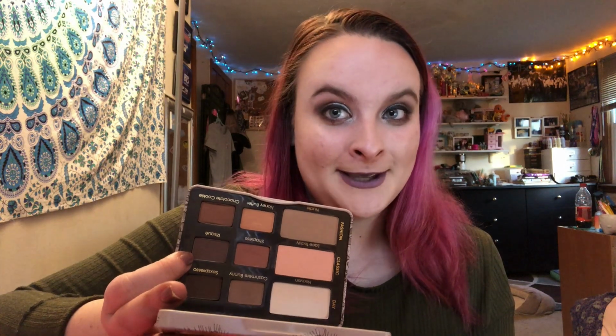Next is Q, and some of these letters this year gave me a really hard time, and Q was one of them. So I picked from my Too Faced Natural Matte Palette the shade Risque. So it has a Q in it. It's counting because I have nothing that starts with a Q that I want to pan. So my goal for this is going to be to hit pan. This one, I have a feeling, is going to be a hard one. I do really enjoy this shade though, so maybe it won't be as difficult as I think, but only time will tell. This is a darkish, cool tone purple.